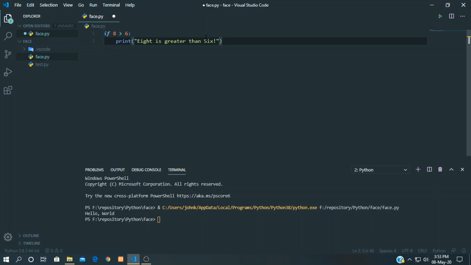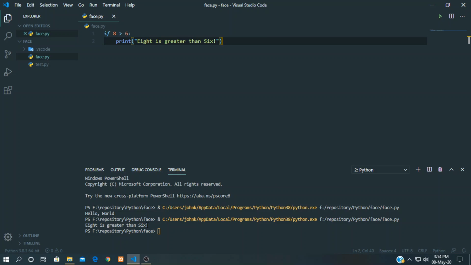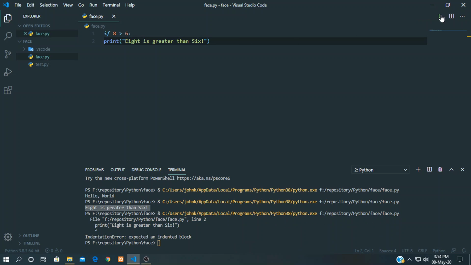Okay, that's it. Let's run it. It's showing 8 is greater than 6. Now comes the indentation. Here is the indentation. Let's see what happens if we remove this indentation and run this again. It will obviously show an error.